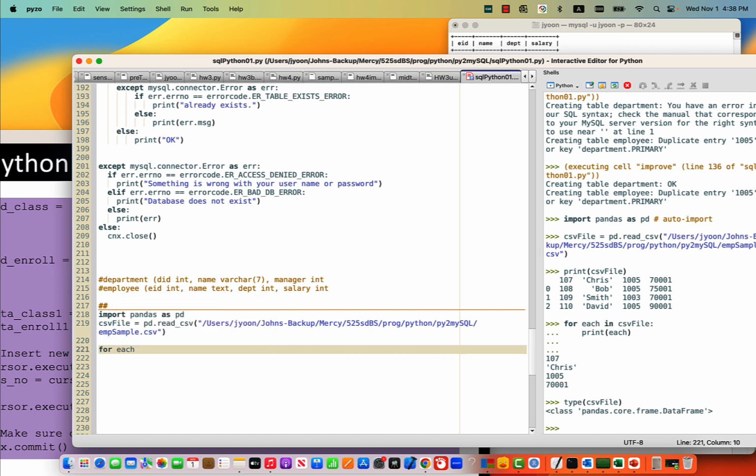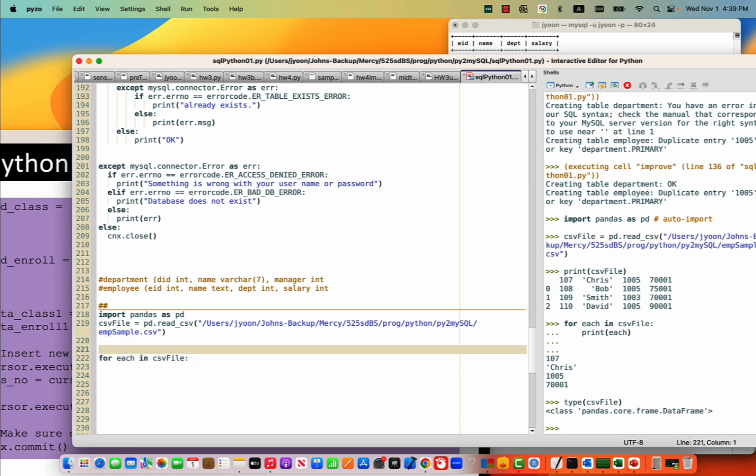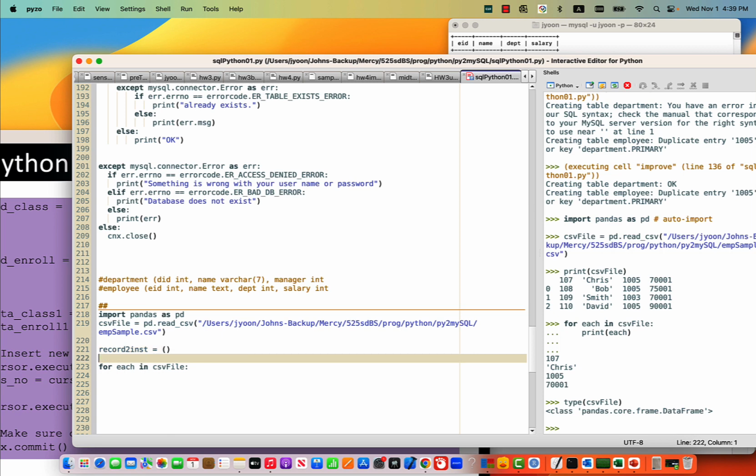For each in CSV file, and we want to make, for example, a tuple, record to insert, is a tuple, okay, and then a temporary file is the list of that record to insert.